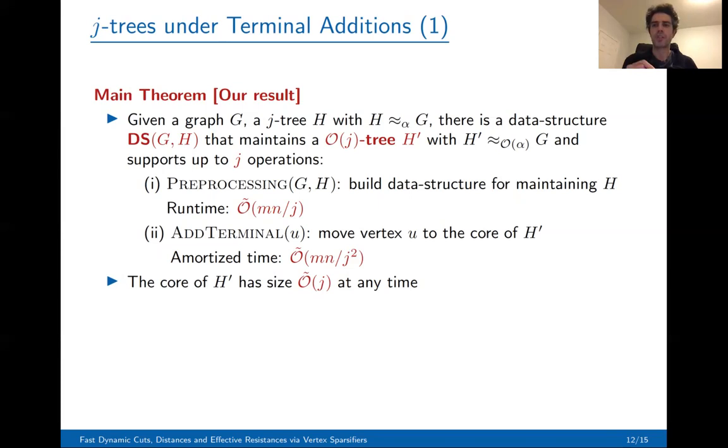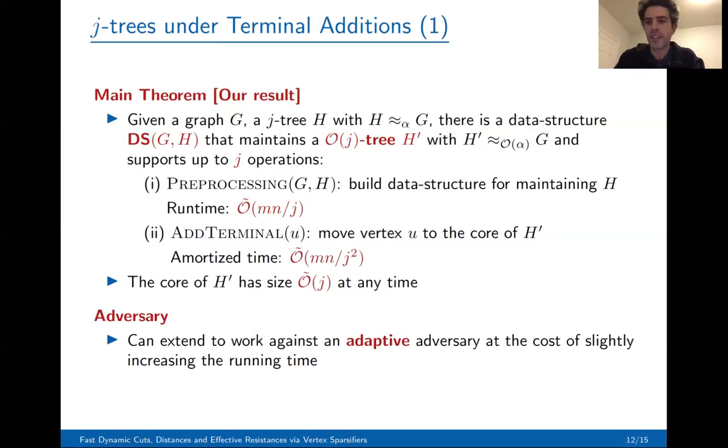So remember, this is requirement 2 from when we discussed when a data structure is useful to construct dynamic graph algorithms. So we show that requirement 2 can actually be efficiently implemented when we talk about J trees and cut approximation. Another important thing is that the core of the J tree that our algorithm maintains is relatively sparse. So it has roughly J edges at any time. And another thing to remember is that this theorem works as soon as you allow J operations, right? Because I want the size of the core to be roughly J, okay? Unfortunately, this will work only against oblivious adversaries, but then we can show how to make this work against adaptive adversaries. But I'm not giving you any details here.